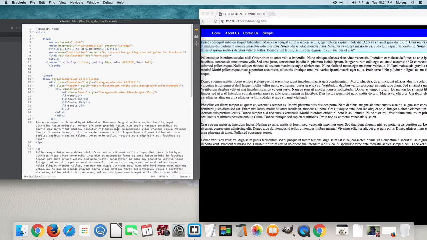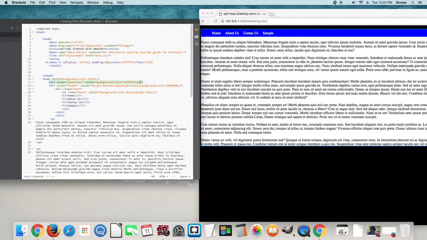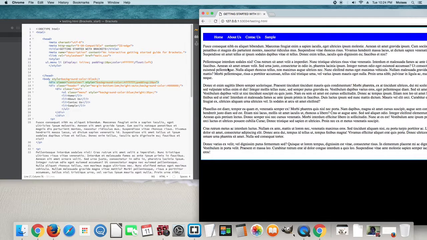Now, what I don't like about this content right now on this site is the padding. It sucks. So what I'm gonna go ahead and do is, on the container section, add some padding. And let's make it a 10 pixel padding. Voila! Way better. Wonderful. Now, here's the thing. I don't like this font size, so I'm gonna go ahead and change the font, and I'm gonna say, I don't know, style equals font family.